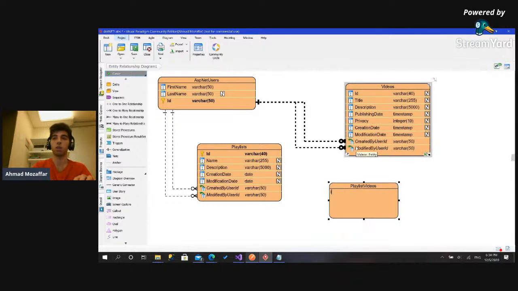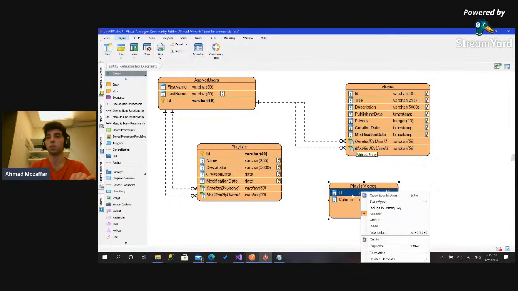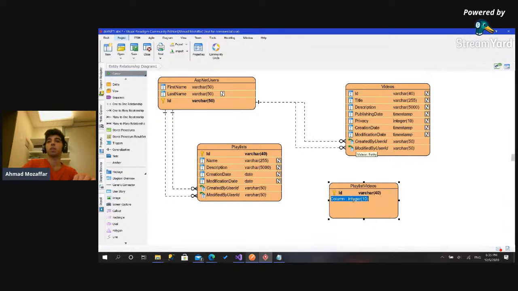I've just explained that to give you an idea, because you will see that very often: the table that manages the many-to-many relationship has 2 columns, and both are primary keys.